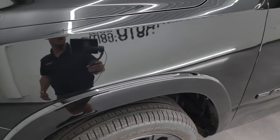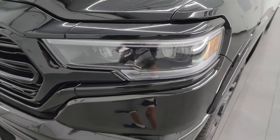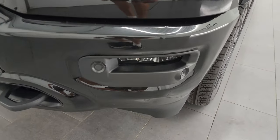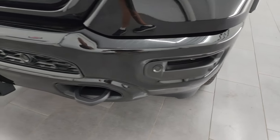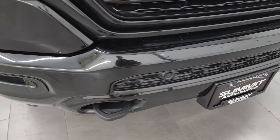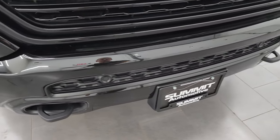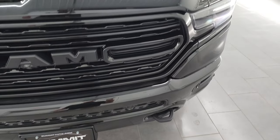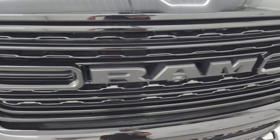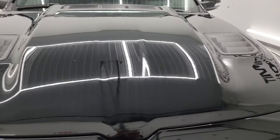The front fender is in excellent condition — didn't see any dents or dings. It does have the LED running lights, headlights, and fog lights. I'm going to turn all those on at the end of the video so you can see how bright they are. The front bumper is very clean, no dents or dings. You get the blacked-out grille, part of the Night Edition, and the hood is in fantastic condition as well.